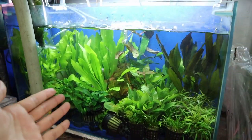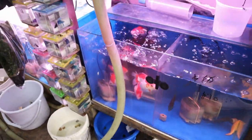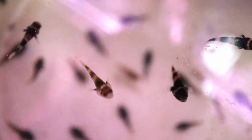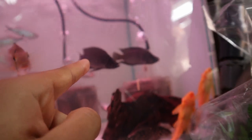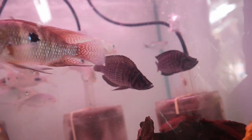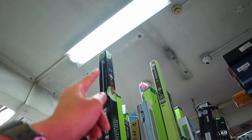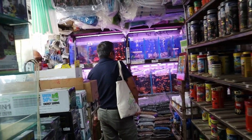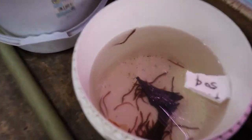The first tank we see is full of aquatic plants. Down below there's some goldfish - look at those ryukins, really nice. And then buckets again - look at these, these are bumblebee gobies. I've never seen that before, in a little bucket. And then you've got more plants here. You've got earth eaters in here as well as compressiceps - look at those compressiceps, it's a type of African cichlid and they look really amazing. Over here you've got lights that go all the way to the top. In this middle section you've got fish food and stuff, and there's more tanks we'll look at later. There's some catfish in there too, kuhli loaches - I bet you've never seen that before.